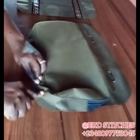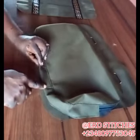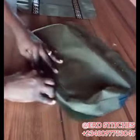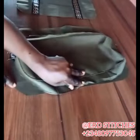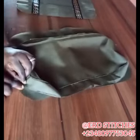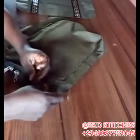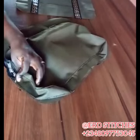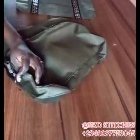I'll just fold it in this way. You see what I'm doing? And start top stitching. That's what I'm going to do now. Till when I get to this my curve point again on this side, I will place my pocket on this one this way and sew it down straight. I hope you understand what I just explained now.